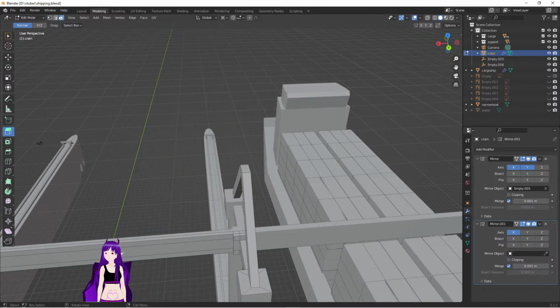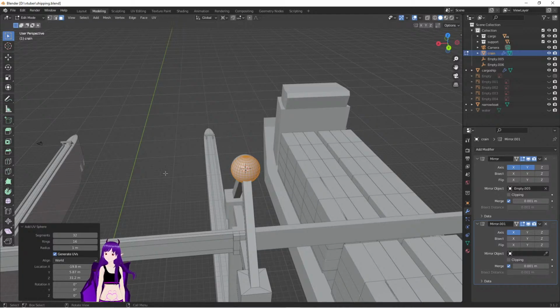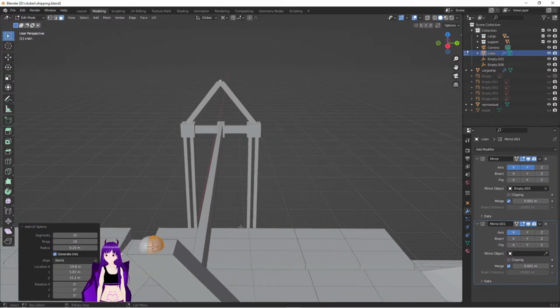All right, still in edit mode. Go to select this top bit. I'm going to go snaps the collector selected, and go add. Going to add a UV sphere, a lot smaller than that, to 5. Okay, that's perfect.